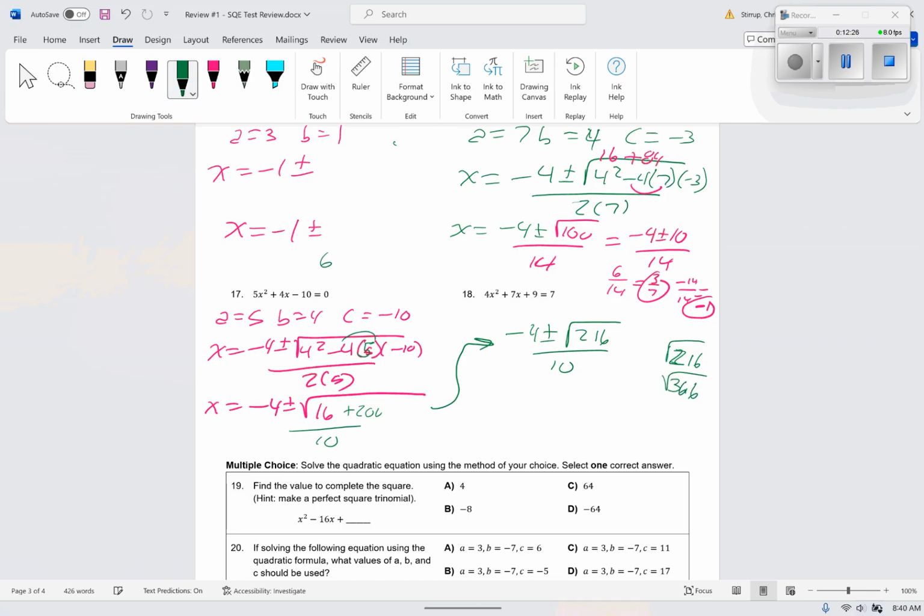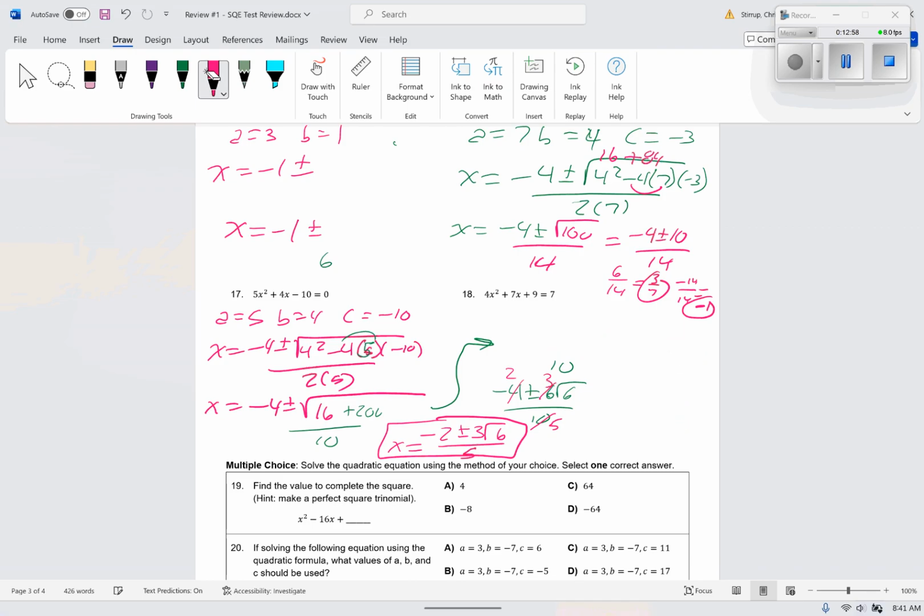Again, use a calculator. Don't sit there and do it in your head. Square root of 36 is 6, so I get 6 root 6. So I get -4 plus or minus 6 root 6 all over 10. And then we can reduce it. Let's see. It looks like 2 goes in everything. 2 goes in there twice. There 3 times. There 5 times. So my answer is -2 plus or minus 3 root 6 all over 5, and that's what x is equal to. There's our answer. Okay, I have to erase because I don't have enough room.